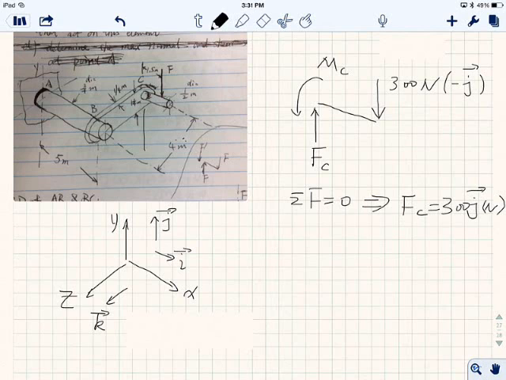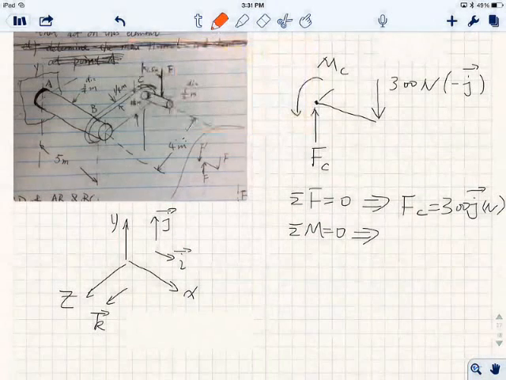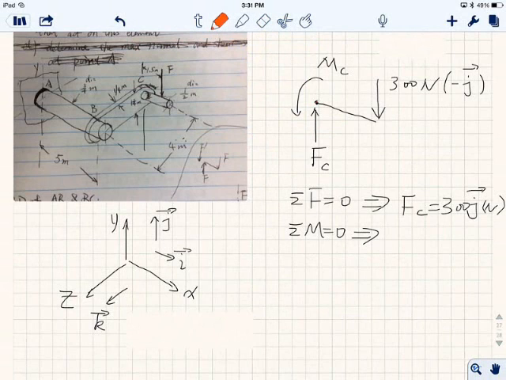And how about M then? So let's see here. Summation M has to be 0. Therefore, I know. Now, as you know, the direction of the bending moment, see, 300 newtons is going downwards. Imagine this is your rotational center, right? So 300 newtons going downwards. So the moment caused by these 300 newtons going in negative j is going to be, let me use red for moment, in this direction, which is aligned with negative k.